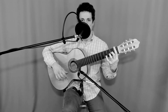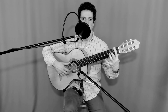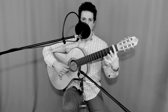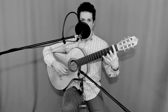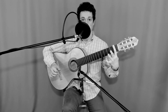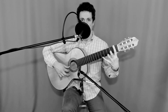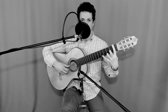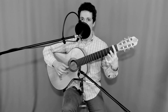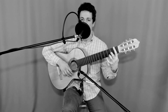So first let me give you the frets for the left hand. 1, 3, 5, 5, 3, 5 pull off to 3. 1, 3, 5, 5, 1, 3, 1. So the ending, as you see, is a little bit different.